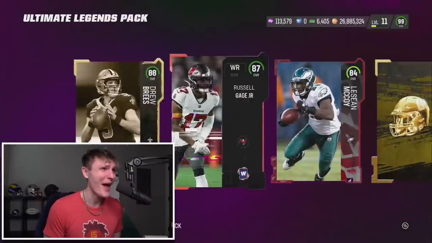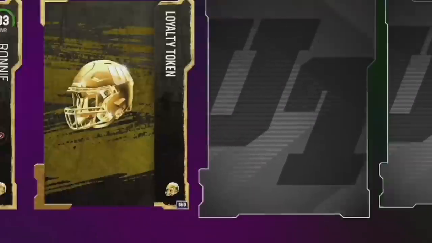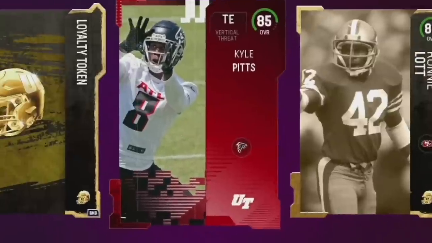Oh my God. These packs have fallen off so hard. This is literally the hardest fall off I have ever seen. 99, DeMarvin Leal. Ronnie Lott, 93. That's sad that that's our best pull in these packs so far.